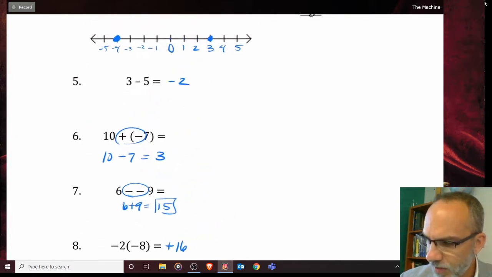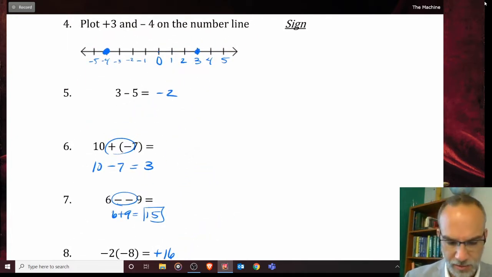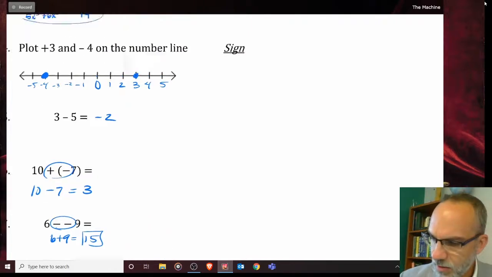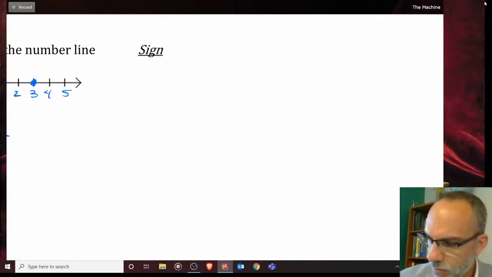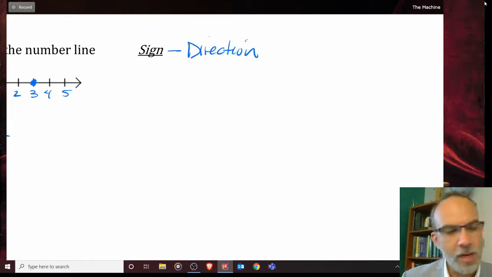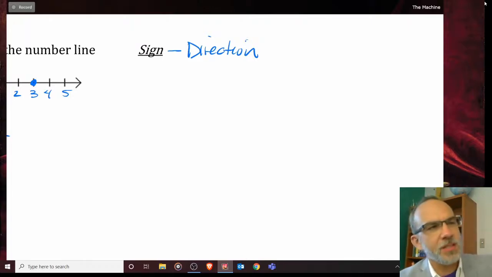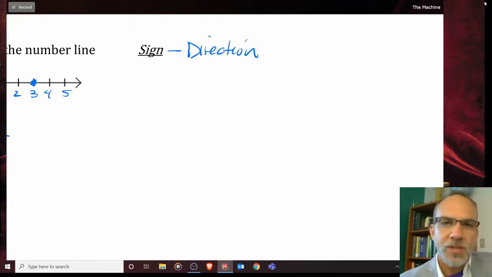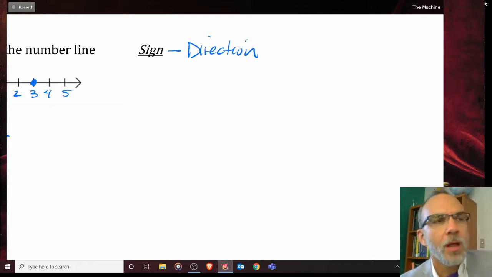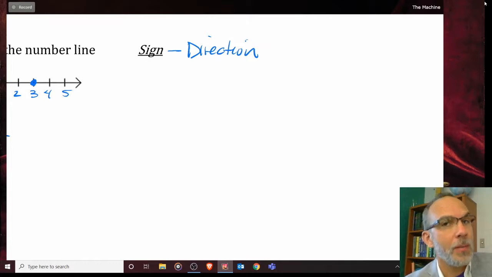We've made a shift now over to sign. What does sign tell us? Sign tells us direction. I've been around math a long time, did physics for a while, and it was actually physics that helped me understand this. The only purpose of a sign, positive or negative anywhere, is to indicate some kind of direction. The number means the magnitude, right? Like negative 3, the 3 tells you how big, or the 3 tells you how many. That goes back to number, which was the previous note point.